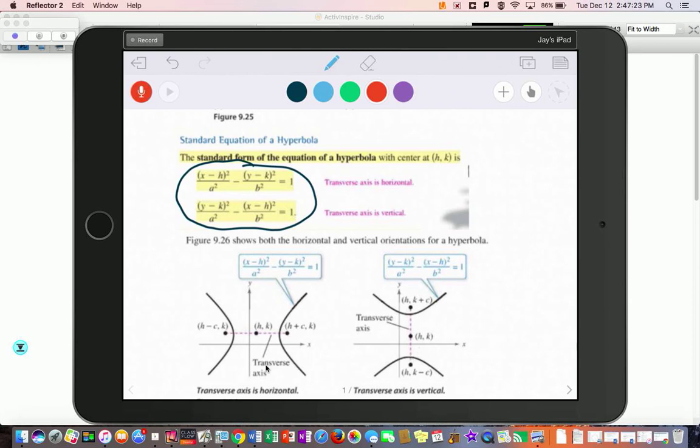Now, for some reason, looking at this drawing, it looks like the transverse axis is going from focus point to focus point. We want to go vertex to vertex. I believe what this drawing intends is just to tell you that the two focus points are on the transverse axis. So the transverse axis just runs horizontally in this case, but it really goes from vertex to vertex. Same thing here, it runs vertically. So keep that in mind.